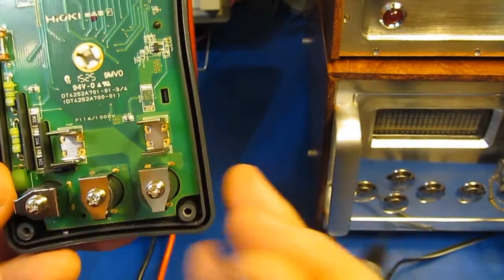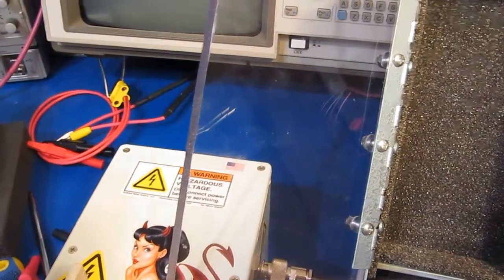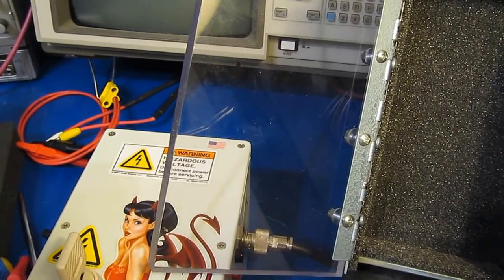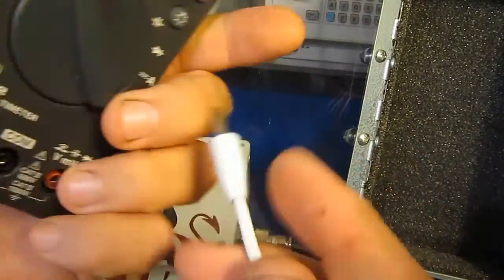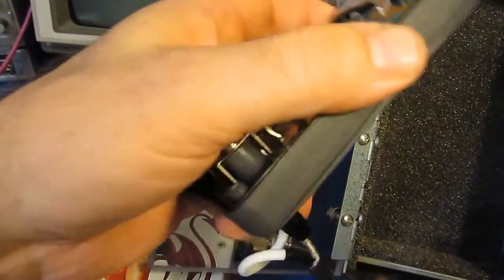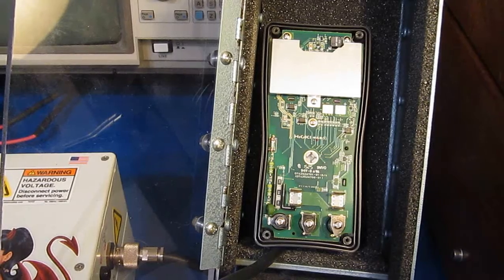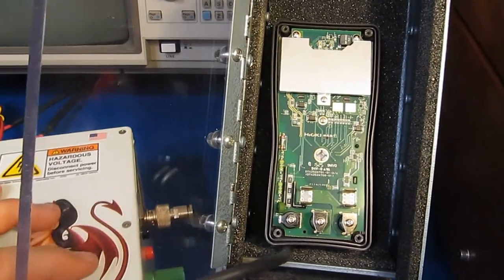So let's just go ahead and give that a try and see what happens. The transient generator is currently strapped for 14,000 volts, just the way I ran it in the last test. I'm going to attach the leads right directly to the meter. We won't be using the oscilloscope — I know the output of the generator is going to be at 14,000 volts. Unfortunately, this generator cannot drive the camera, so I have to do that manually.